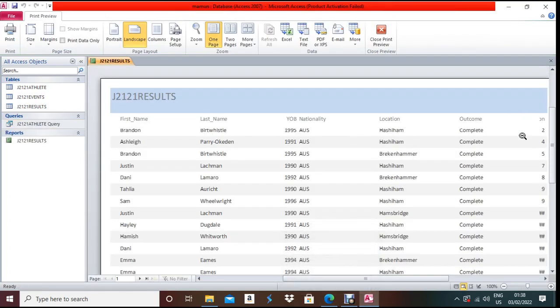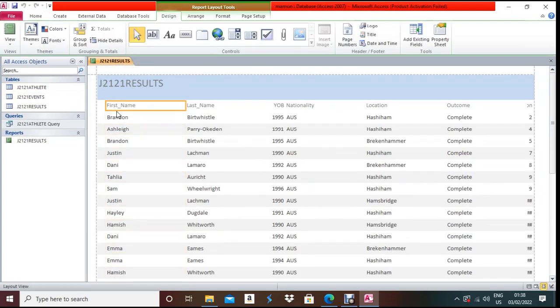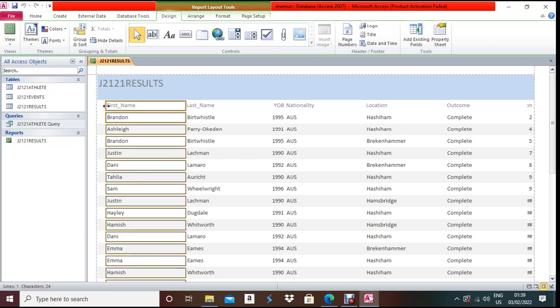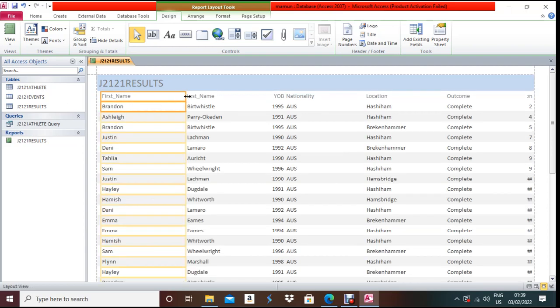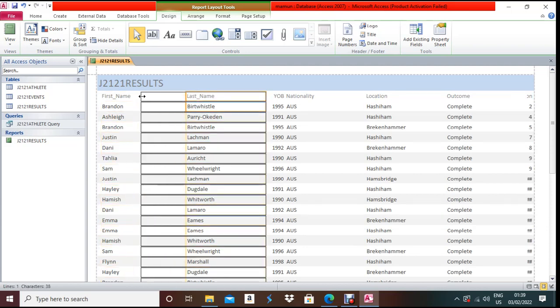Now see, all the fields are visible, but all the field names are not visible properly. So in that case, you have to open this report in layout view and arrange the field names by selecting the field name and pressing the Ctrl button, select the value. Now you see the whole column is selected. So you can make the column small like this way.